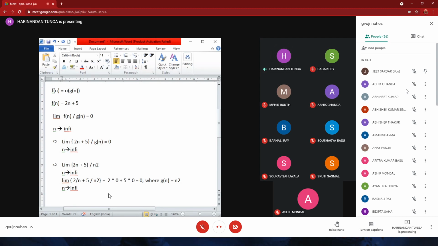Next step, gn equal to n. So now in this situation also the value of limit is infinity. Just put the value of n in place of gn, তাহলে কি হবে 2n plus 5 divided by n. What is the value of limit? Limit also infinity. n tends to infinity, 1 by n tends to 0.